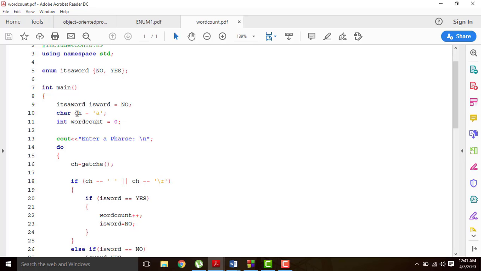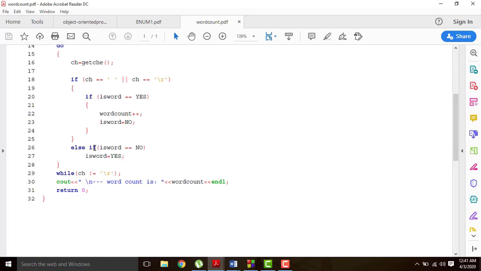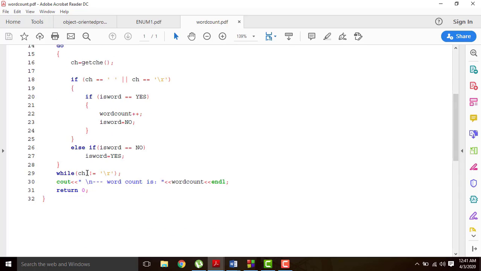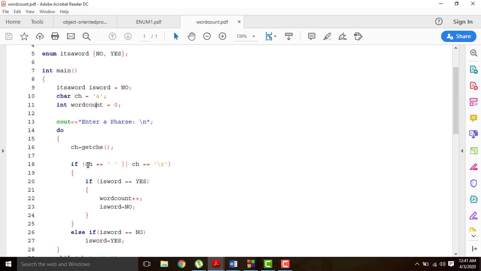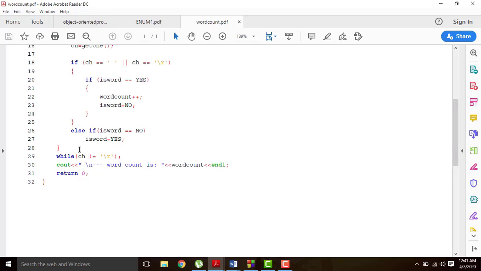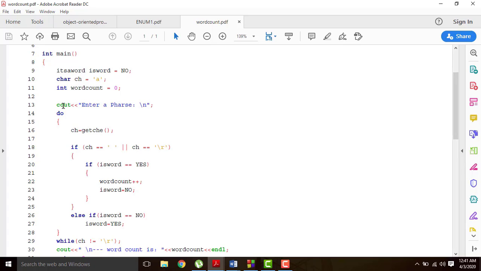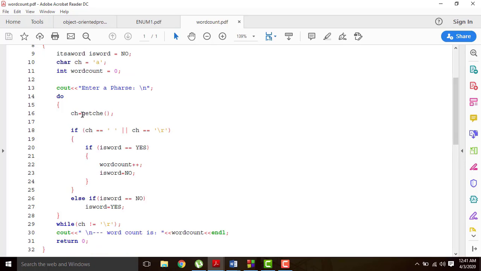Now this character is equal to a because we want to run this while here. We need to give some value to truly run this. If this is not equivalent to any value, then this while will not work. So ch is equivalent to a, and this a is definitely not equal to \r, therefore this do will work. Now our first statement in the program is cout, enter a phrase. Once we enter the phrase, then with the help of this get character function, we can actually display it, right?